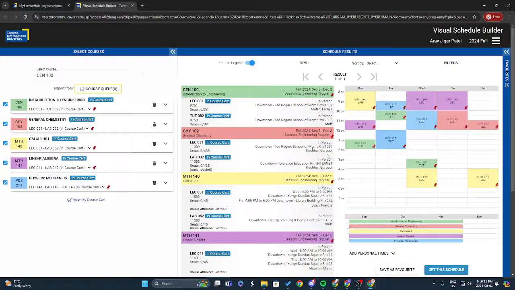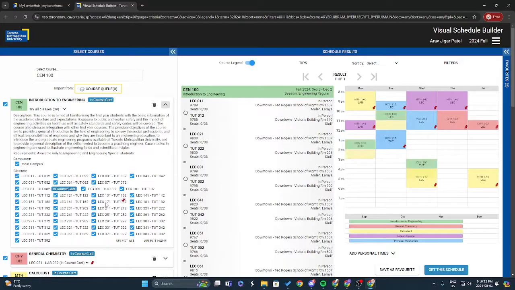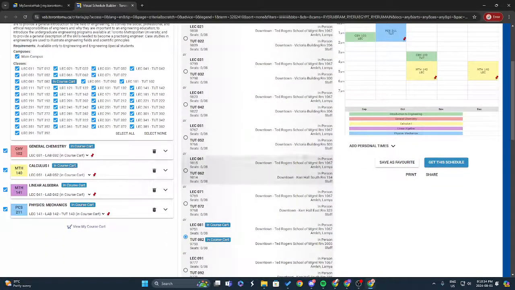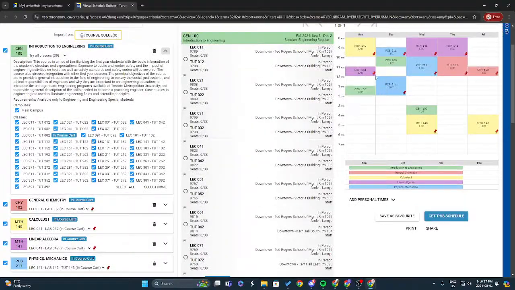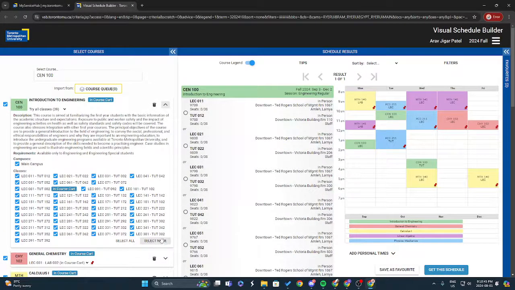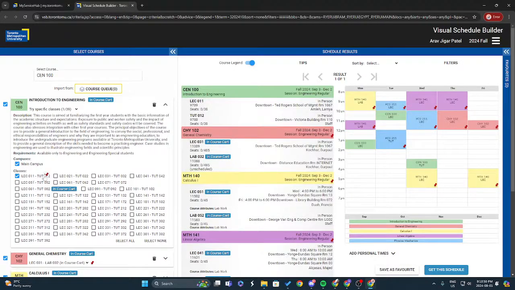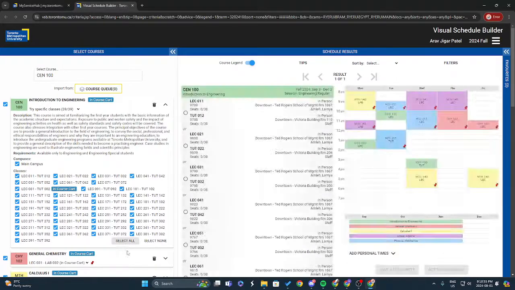And then you select where you want it to be. All of mine are already pinned down, so I can't really move anything around now. I will unpin just for the purpose of this, but let's say I wanted to change when this was. You have all the different options that change where it can be, who your teacher is, what time, all that. And you select just these, all the possible options. If you want to select one at a time, select none, and then select just one at a time. Or you can do select all, and it'll show you all of the possible combinations you can have with this schedule.